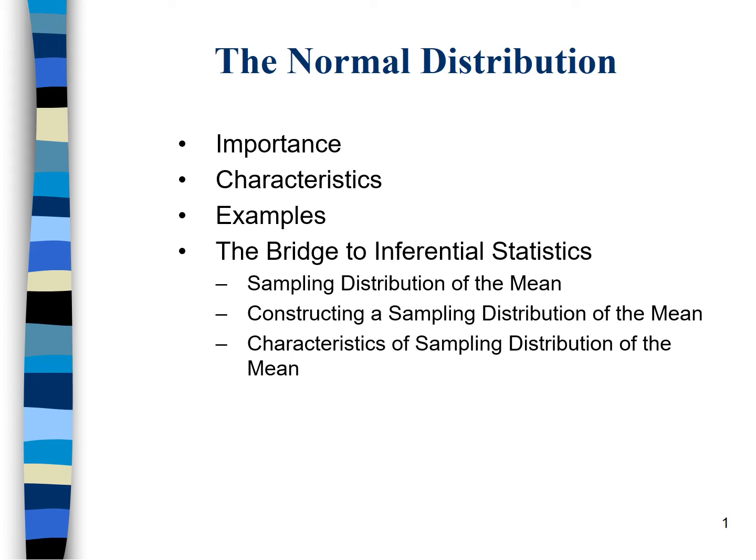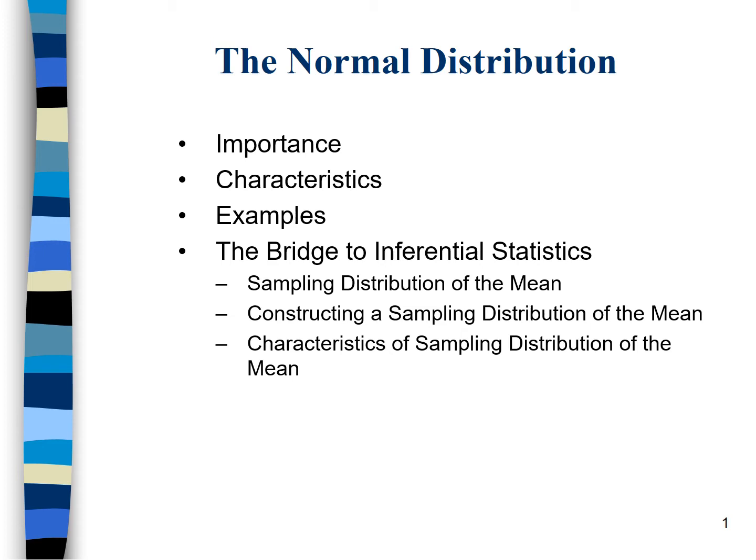is all about. So in this lecture, we're going to start off with talking briefly about the importance of the normal distribution in the realm of statistics. We're also going to go through and cover some of the key characteristics that the normal distribution has and talk about a few examples of the normal distribution. As you're going to see, even though it's called the normal distribution, it's actually a family of distributions. And a lot of distributions can have what we would call a normal distribution shape. But we'll see that in a few moments.